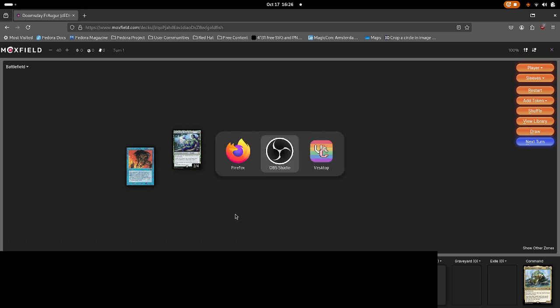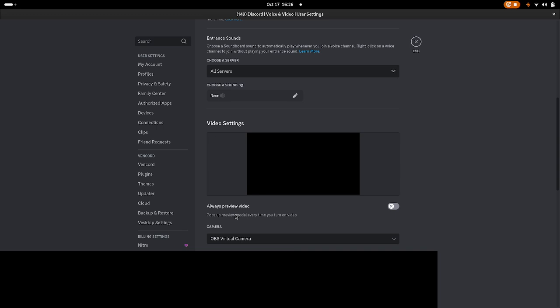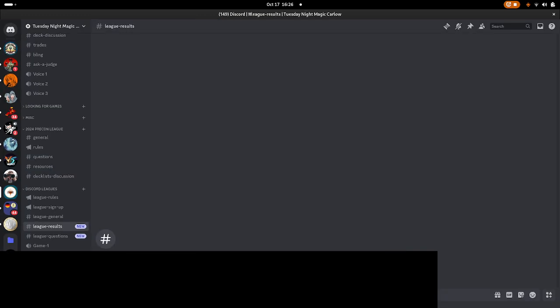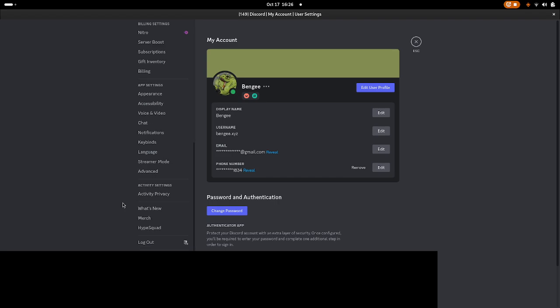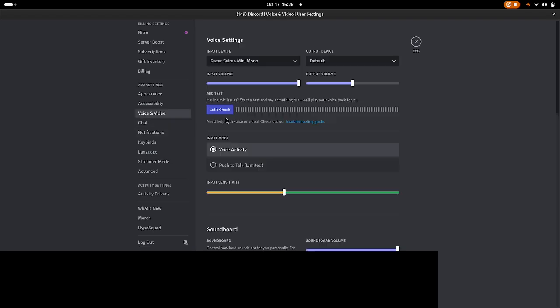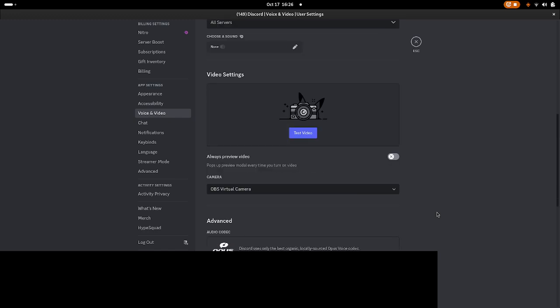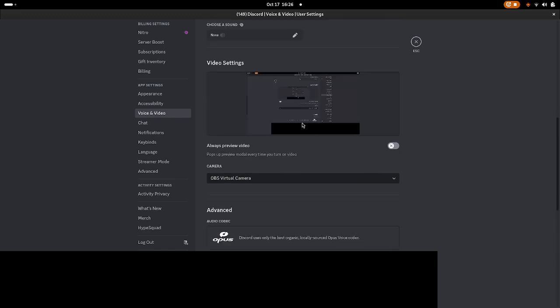If you want to check this in Discord, you can go to your Discord settings under the bottom left. And under voice and video, you should see this option for a little test video. And you can turn that on and you can see exactly what your opponent would see. The video is going to be mirrored when you look at it in this preview, but it will look fine when it goes to your opponent. That's just a bit of a quirk of doing things this way.